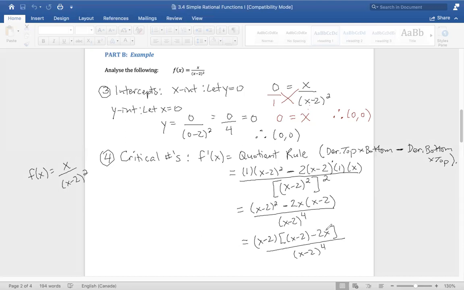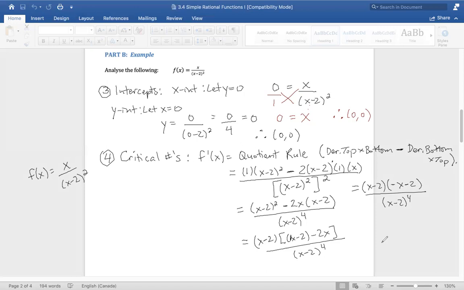So then cleaning up inside the bracket here, that would just be x minus 2 without brackets minus 2x, right? Just looking at where I should put this. I'll go over here. So then I have x minus 2, and then I have x minus 2 minus 2x. So 1x, take away 2x would be a negative 1x or negative x minus 2. Hopefully you follow where that came from.